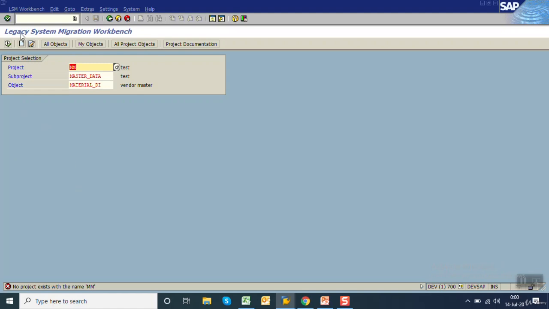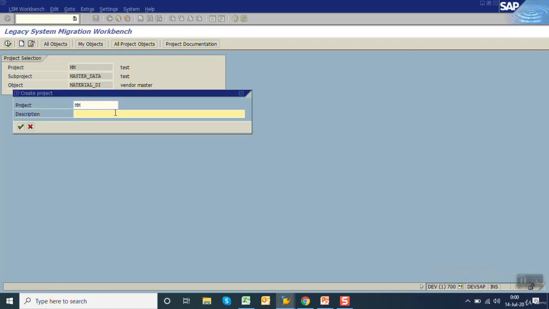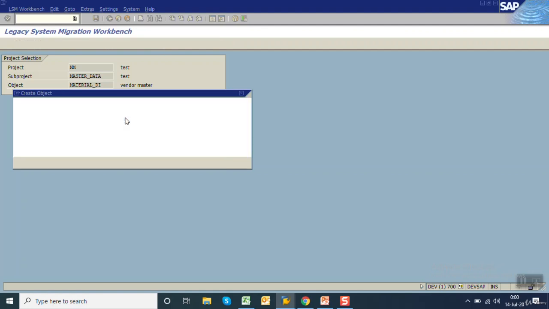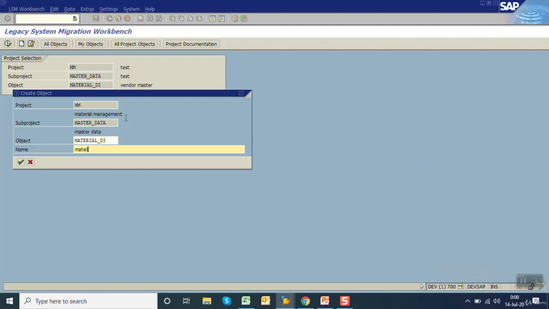No project exists. Click on the create icon. Give a meaningful description: material management. Second is master data. Third is material using direct input method.